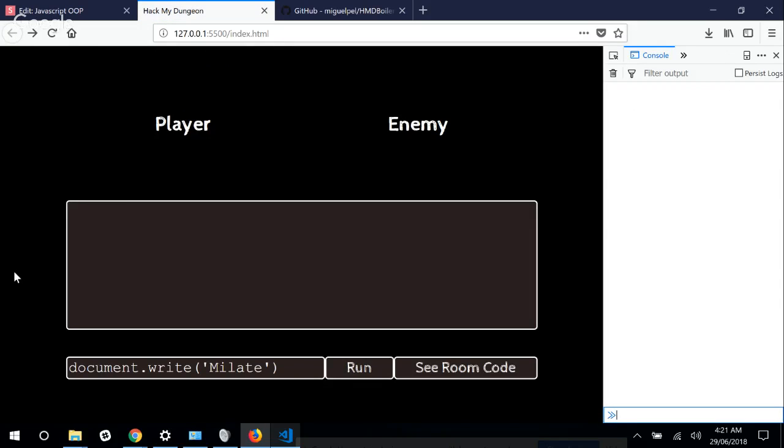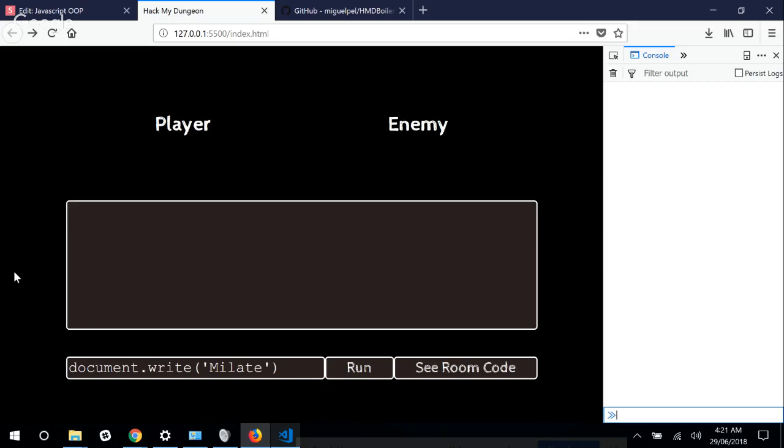Because you take your whole document, you trash it and you write late. Now every JavaScript code you enter in this input will play. So only for this code, it goes like this. Yeah, because I evaluate this.